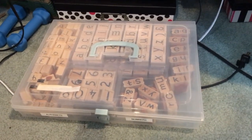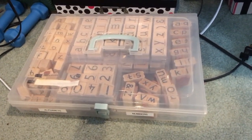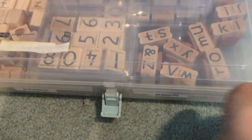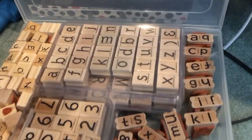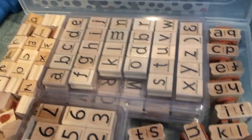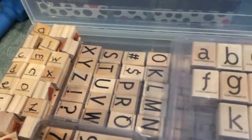And I have a Close to My Heart box that I have my alphabets in that are wooden. And this opens up like this. And I have my ABCs in here. These are like my really big ones that I use occasionally. And I have numbers and the whole sets from Stampin' Up.